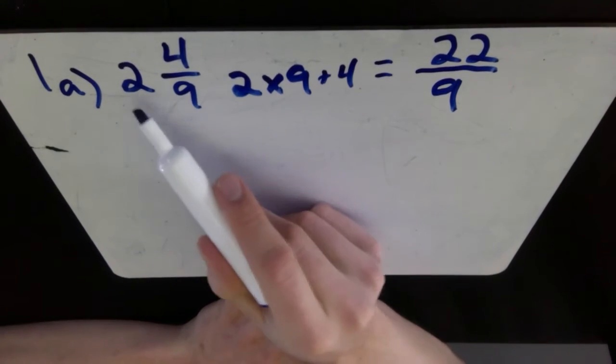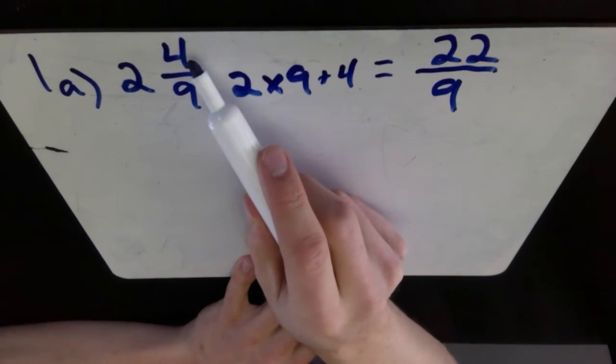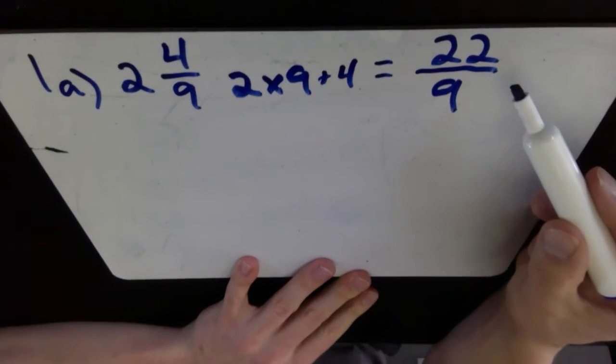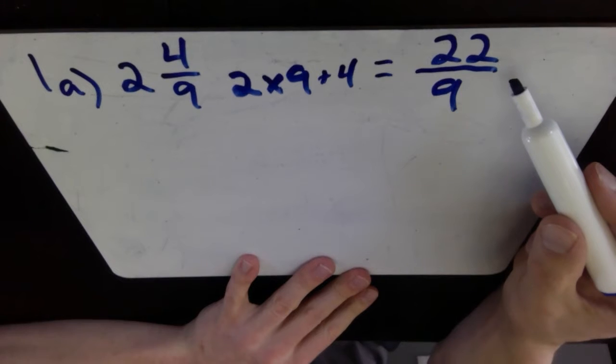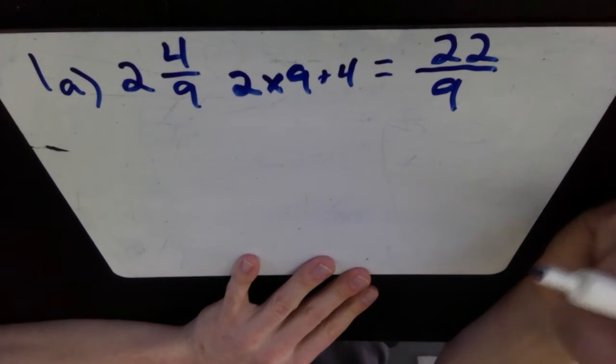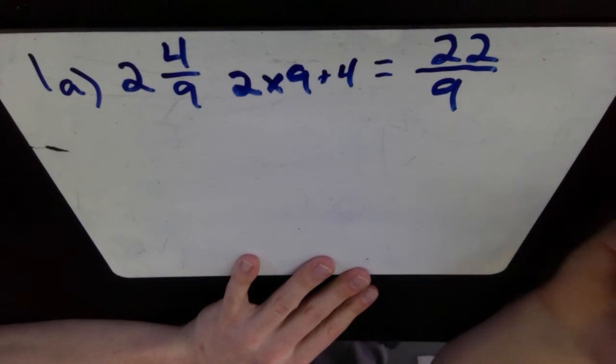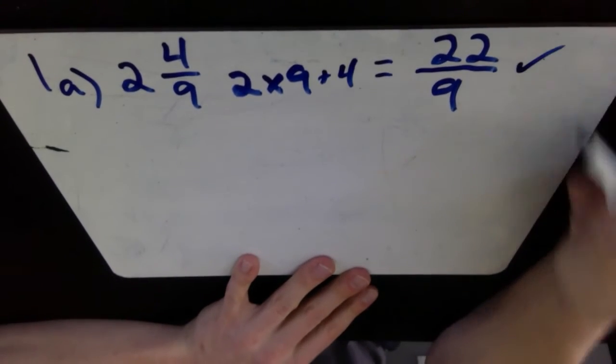Going through that, 2 multiplied by 9 is 18 plus 4 is 22. So your answer is 22 becomes your numerator. And what's your denominator? Keep the 9. Slide that denominator over. Going back, we took 2, multiplied it by 9, added our numerator which was 4, and got our end result which is our improper fraction of 22 over 9. Why is this an improper fraction? Because our numerator is bigger than our denominator. There's your first mark.